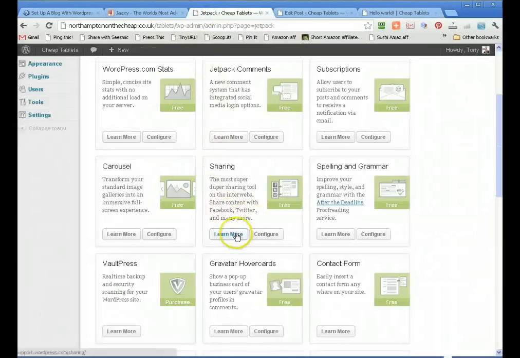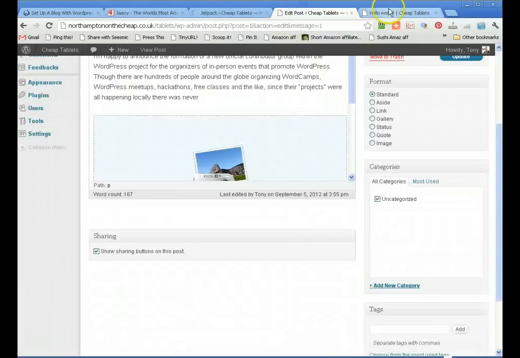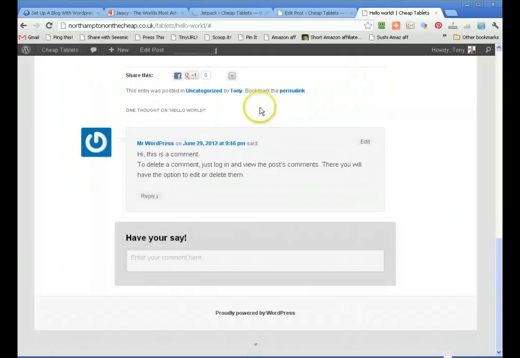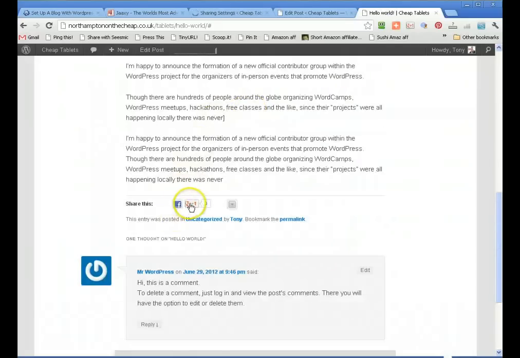Okay, sharing. That's quite cool as well, actually. In the sharing, let's have a look over here. I've got these small buttons. I've got Google Plus and Facebook, and if I click here, I've got some in this box here, and that again is done by the WordPress Jetpack plugin.